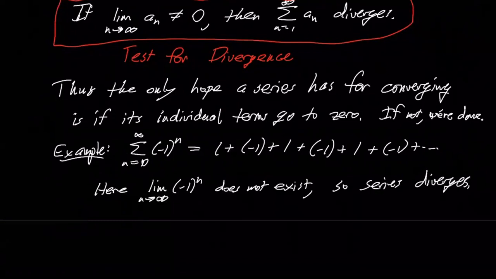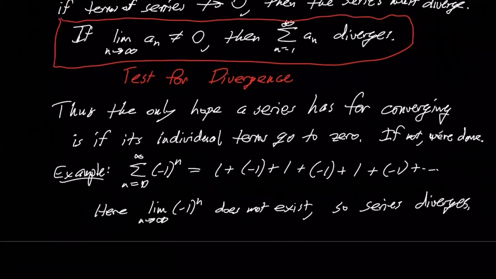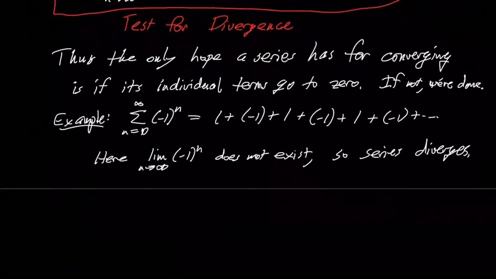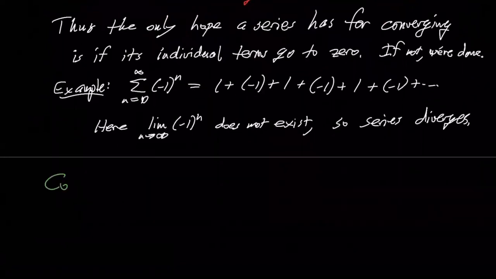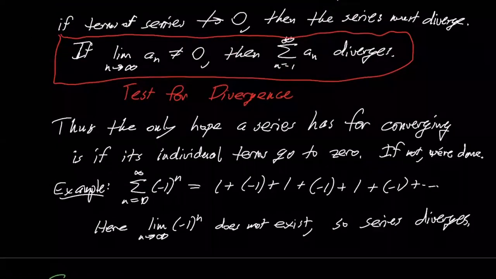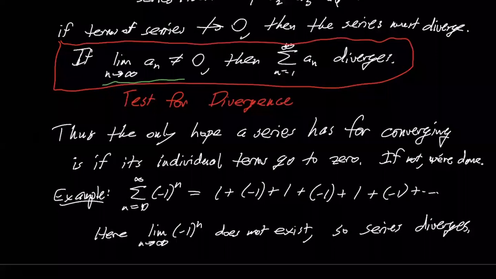As a last comment, we have to be a little careful though, because now the tendency is to think if the terms go to 0, then the series converges. And that is not correct. That's actually called the converse. In terms of logic, it's the logical converse. It's when you sort of switch the statements in the if and the then. Here's the if part of the statement, here's the then. Or if you negate them both, maybe. You can either flip them, swap them, or negate them both.